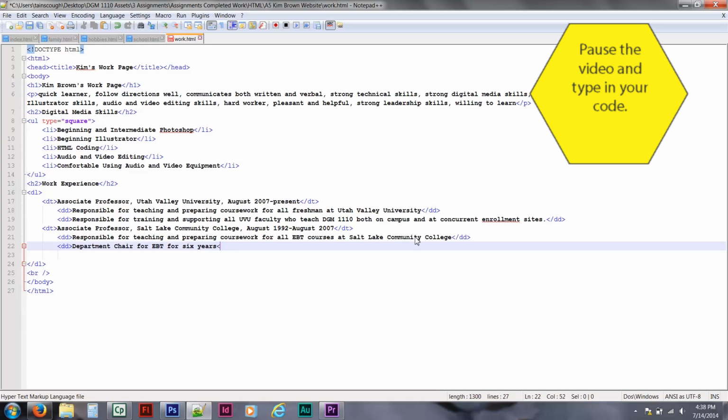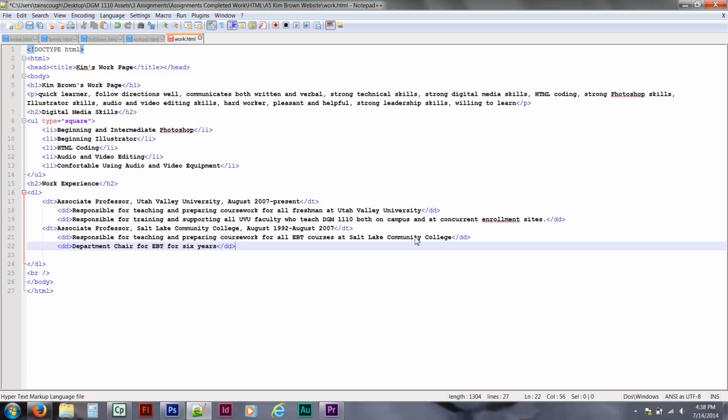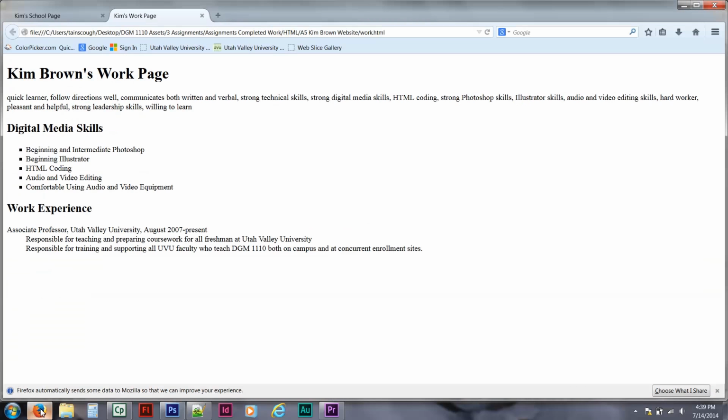And then turn off your definition data. So now you've got two terms, which really are your two jobs. And under your job, you can keep listing all of the responsibilities that you have. If you'll go ahead and save and refresh your page, you now know how to use a definition list.